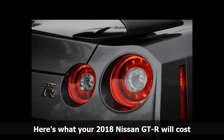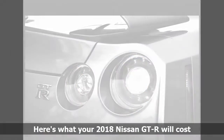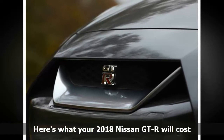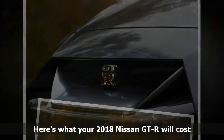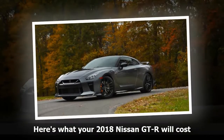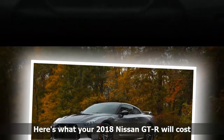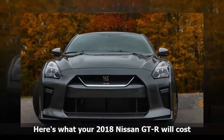Finally, the big dog known as the GT-R Nismo gets 600 horsepower, as opposed to 565 horsepower on the other trims, and 481 lb-ft, as opposed to 467, from the same twin-turbocharged 3.8-liter V6. It starts at an eye-watering $177,185. It will be produced in limited numbers — we've asked Nissan how limited — and gets optimized aerodynamics, suspension and powertrain.